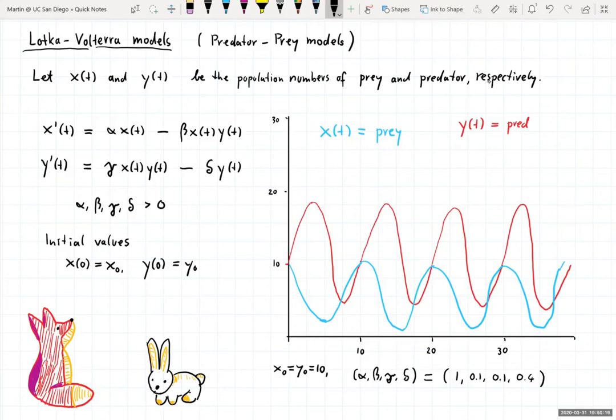Such mathematical models, particularly when we talk about population, are of course just models. These functions x of t and y of t will not assume discrete values, but continuous values, even though the populations that we describe are of course measured in individuals. So it's not that we have like 0.12 foxes at some point. But the population models, even though they're continuous, actually model the actual dynamics that you observe in ecological systems surprisingly well.